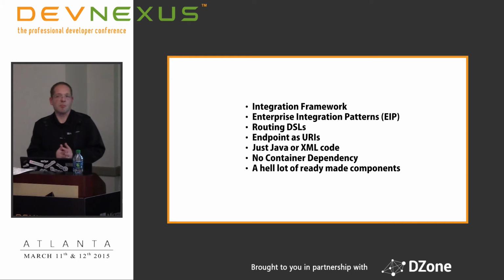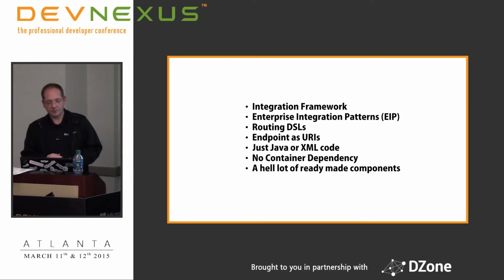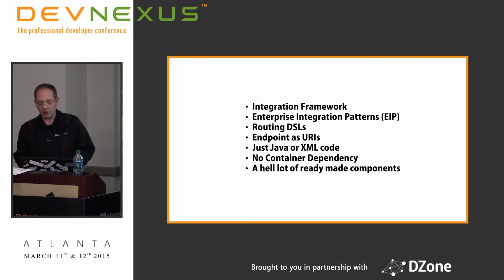This is, bottom line, what Camel actually is. An integration framework with different routing DSLs, and it shouldn't have a real container dependency. I'm not talking about Spring as a container, it's just another framework, right? So there is basically no restriction where you really can deploy Camel. It runs on a bunch of containers. I'm coming later to that.